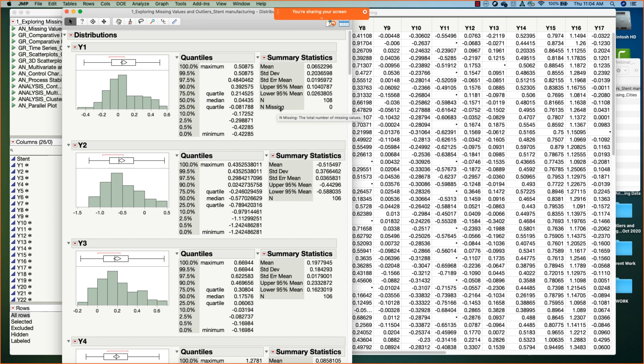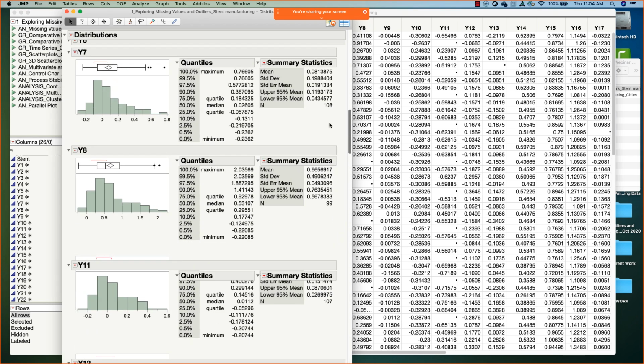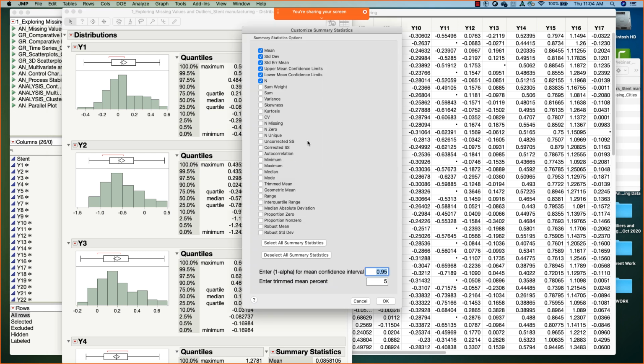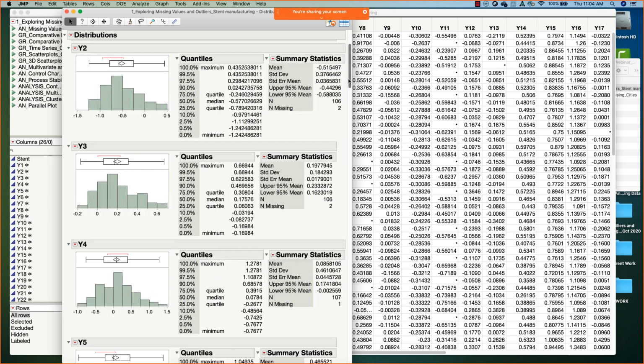I don't know if you know this trick in JMP, but if you have a lot of them, in this case we have 25, what you can do is hold down your command key when you drop down the red triangle and keep your command key held down. Then when I click on number of missing and hit OK, it's going to perform that operation for all variables. So now you'll see this gets added into each one of these.